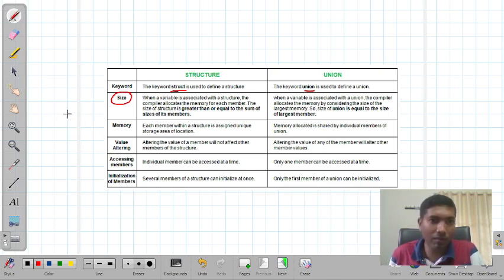That means, inside the structure, let's consider 3 members in, say, a book structure. We have int pages, and then we have float price.